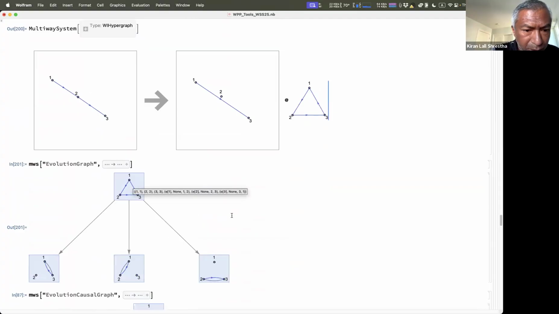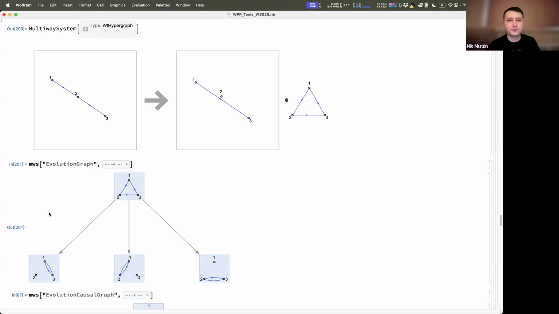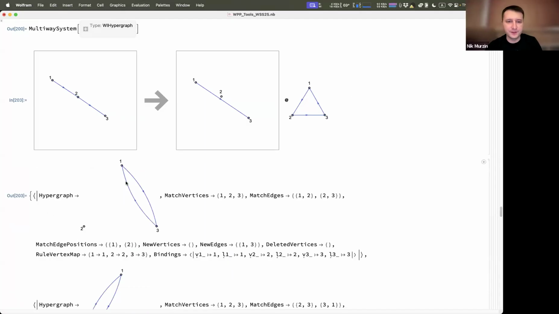For example, the bottom left: 3 to 1, 2 remains alone. So shouldn't there be only 1 to 3? Why are there 2 lines between 1 and 3, even though one of them should have an arrow, as you said? Yeah, well, let me do this at first.